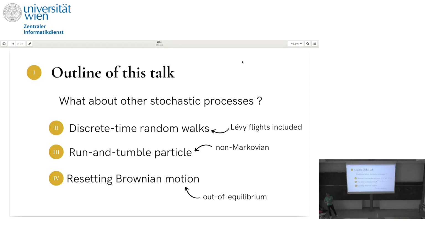Excuse me? Before going further, can you suggest some similar mechanism for the discrete time and discrete space random process? Yes, we'll be able to discuss this case. I mean, the previous case, the Brownian or... Yes, so in this first chapter, discrete time, which will also include discrete space, we will be able to take whatever jump distribution, it will include this case, and I actually have an example on this topic.